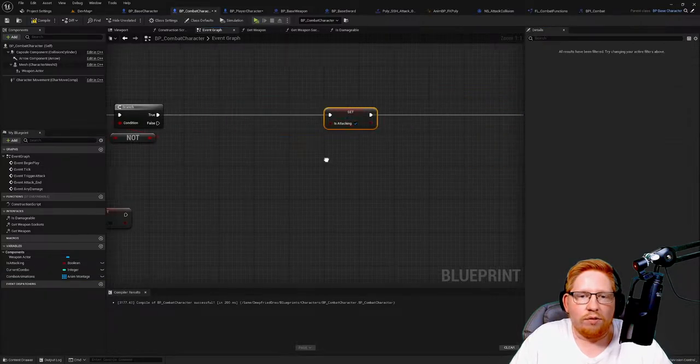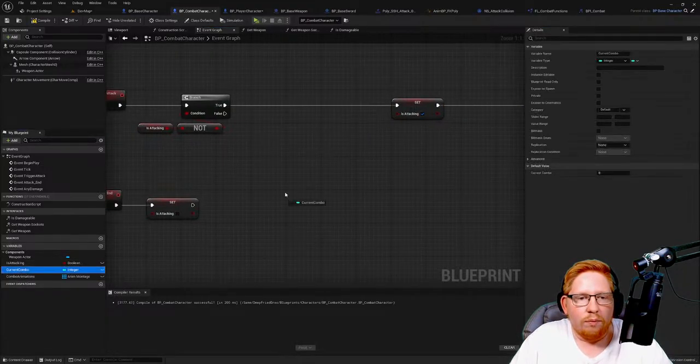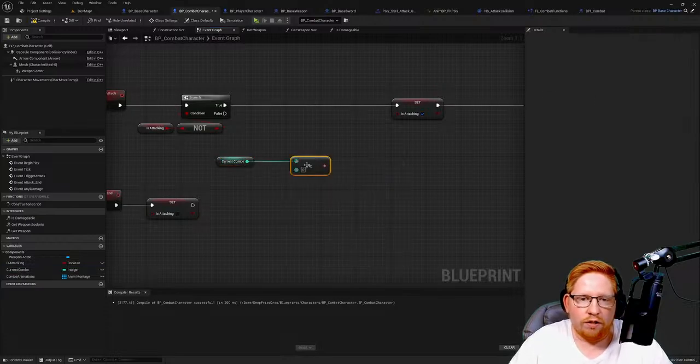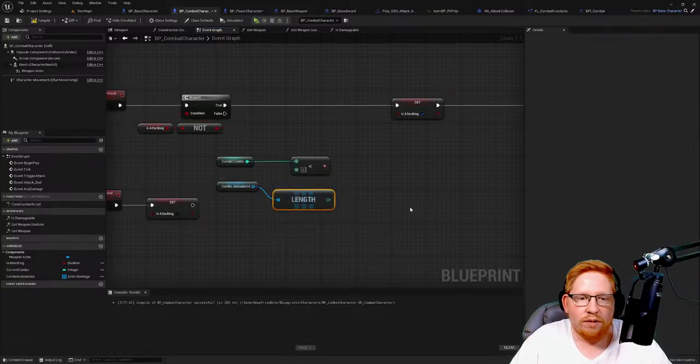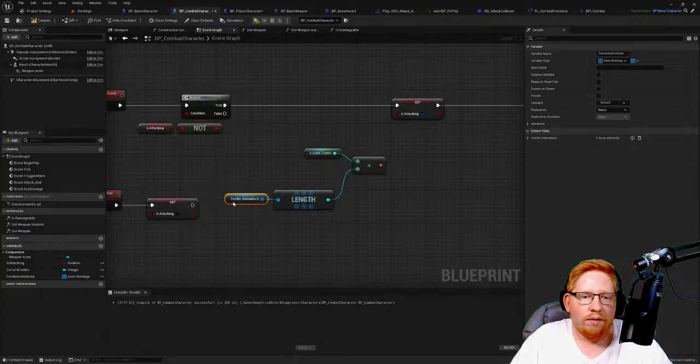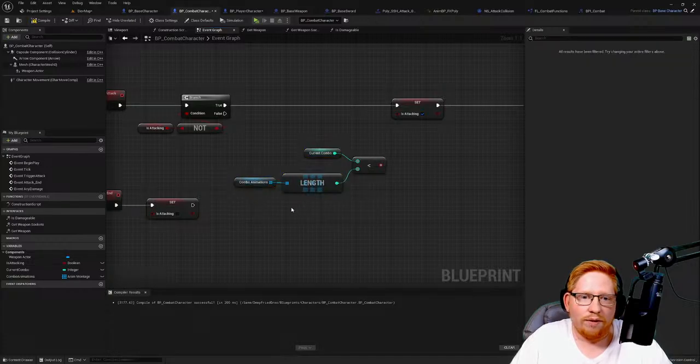And before we actually trigger that we're attacking at all, we just want to come in here and make sure that our current combo is less than the length of our combo animations. Because if they're equal, then that means our combo is too high. Or if it's higher, then obviously it's way too high.